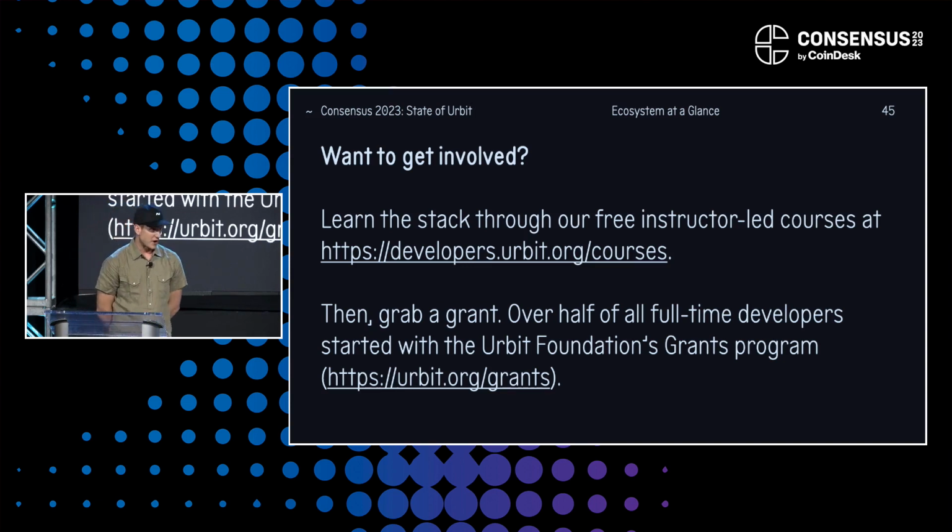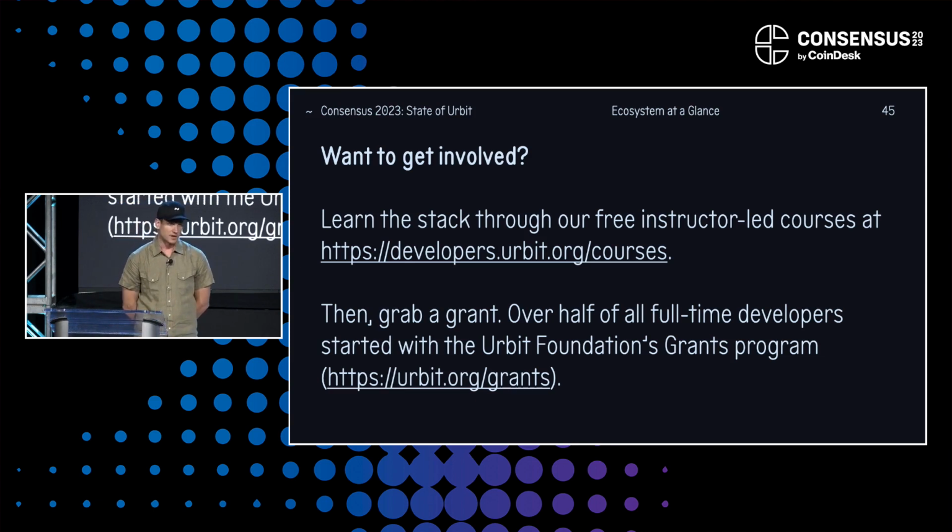And after that, you should probably grab a grant. Like a lot of people here, we have a grants program. About half of all the full-time developers on Urbit, I think a little more than that now, have gone through our grants program, which is largely due to the fact that it's highly mentor-oriented. No one does a grant alone. Everyone does a grant in conjunction with someone else in the community that is well ingrained within the Urbit ecosystem and can show them the ropes. So you can find this on our website and get into it.